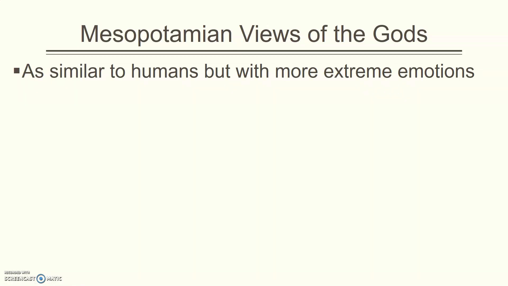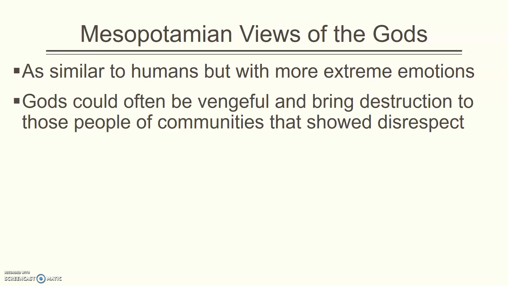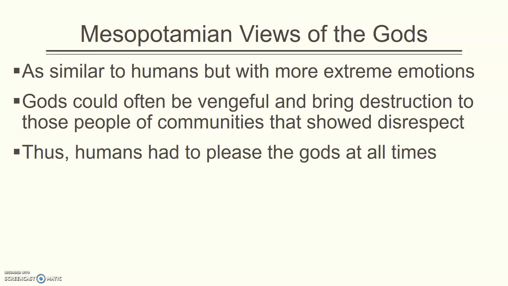Views of the gods — one thing about the Mesopotamians, and this is going to be something to contrast: look at the different ways the Egyptians and Sumerians viewed their gods and how they acted. Mesopotamians and Sumerians viewed their gods as similar to humans, but with extreme emotions — they got jealous, they got angry, they could love, they could hate, but in a greater range than humans. These gods are angry and vengeful, and they could bring destruction on people, often by floods, if you showed disrespect. You had to please the gods — you had to keep them happy. If you showed disrespect and they got angry, they could just smite everybody, send in a devastating flood that would wipe out everything.